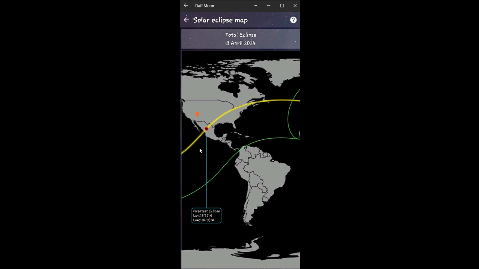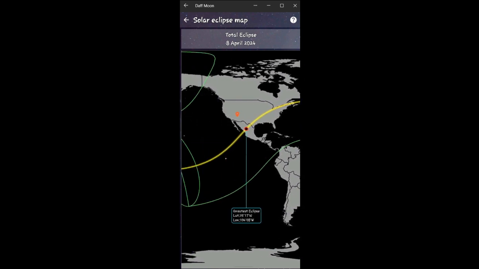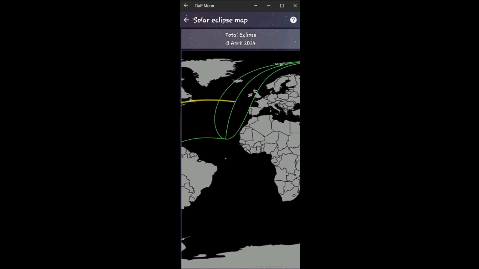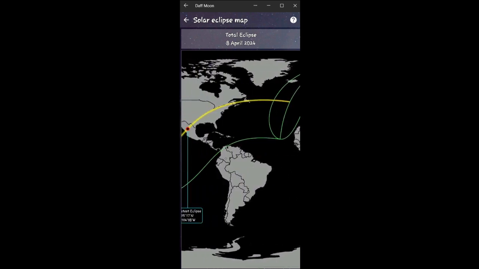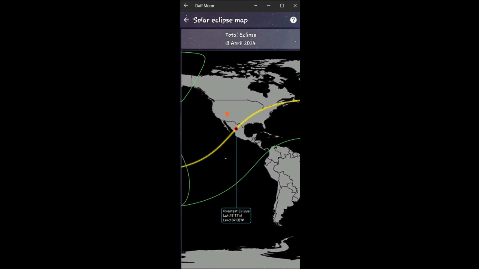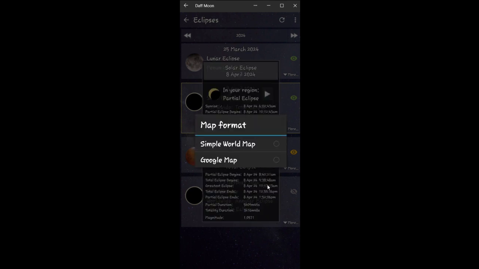Plus the moon's nodes are also in retrograde, so they go in the opposite direction. I guess that's as far as you can move it. So that's how far the eclipse will reach. That's just with a basic map. But you can go over here and see again the Google map.